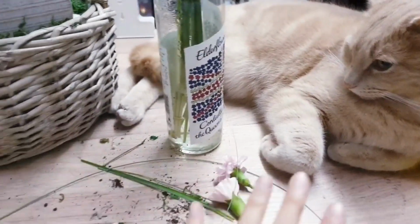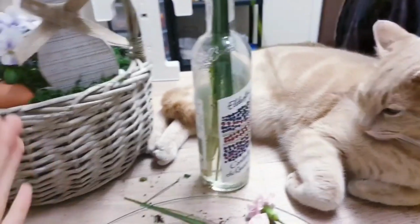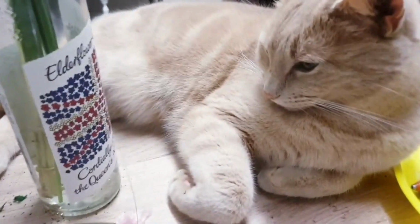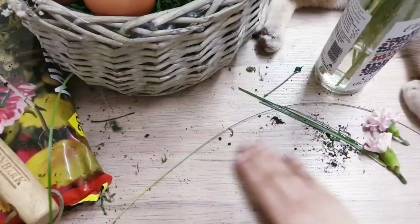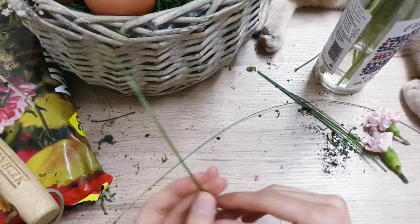Honestly, he has so many places to sleep, but he decides to use up most of my craft table while I'm filming. Do you want to say hi everyone while we're here? Nope? Okay then, back to business. Sorry about the mess guys, we're crafting.